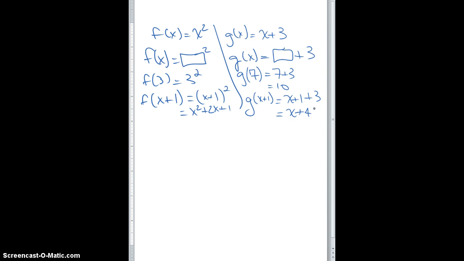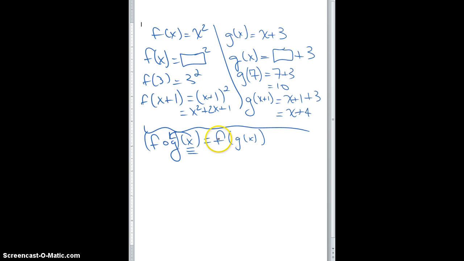So composition of functions says this function does this first, and then you put it into another function to do the next step, kind of like the assembly line idea that I was talking about earlier. So order matters here. What this means is I'm going to sub x into g first and get an answer to that, and then that answer is going to go into the f function. Sometimes you might see it written like that because your first input is going to be this function, and it's going to go into that function.